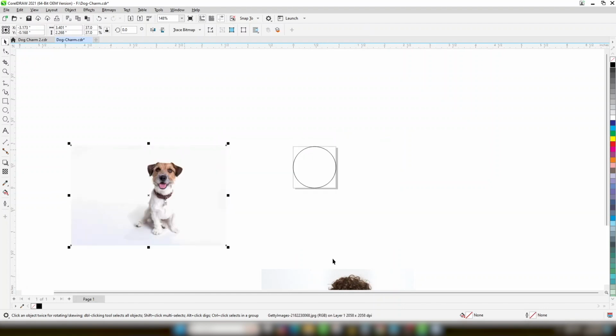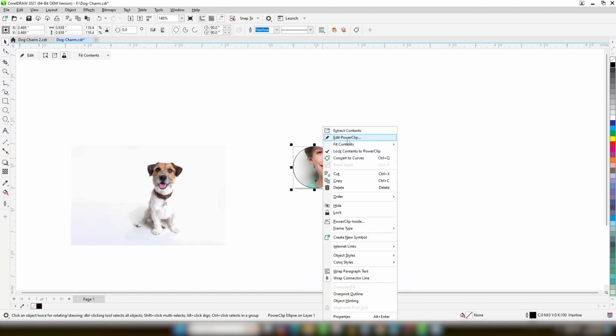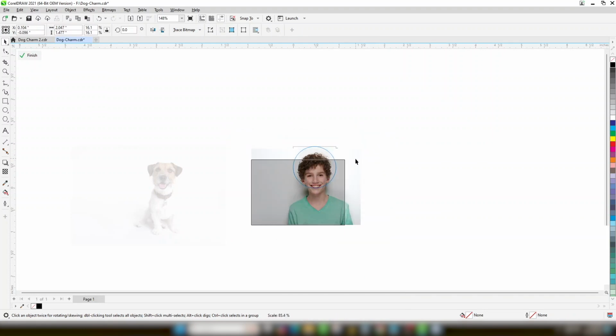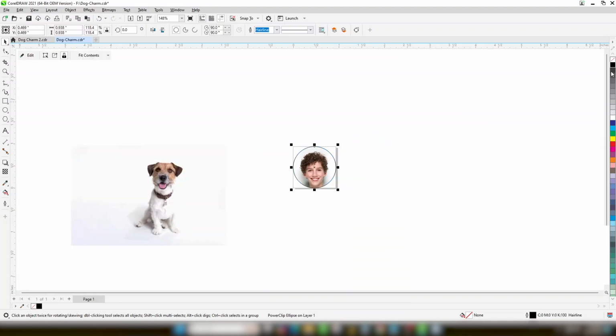Now, we'll power clip our second photo in the circle. Select Edit Power Clip. Resize and position the image in the way you'd like it to appear on the pendant. Select Finish Editing Power Clip. Turn off the outline on the photo and print the file to the laser.